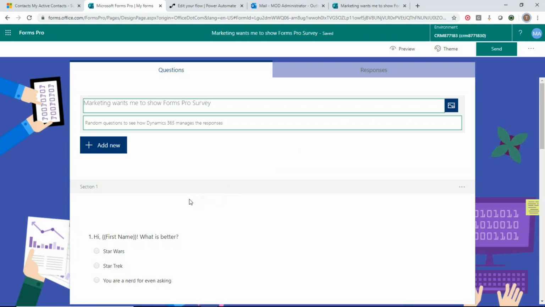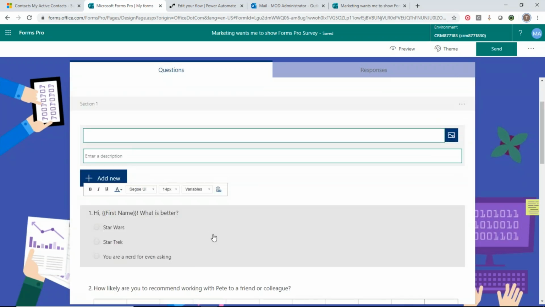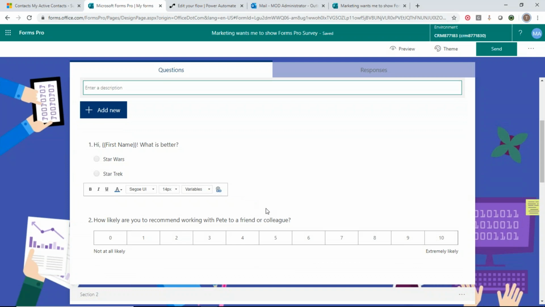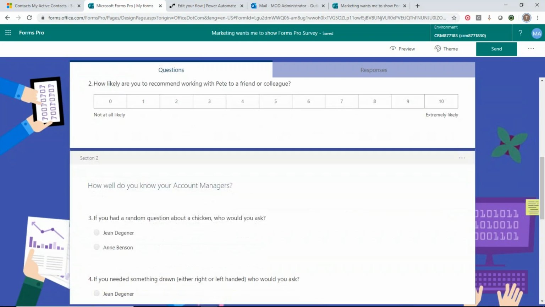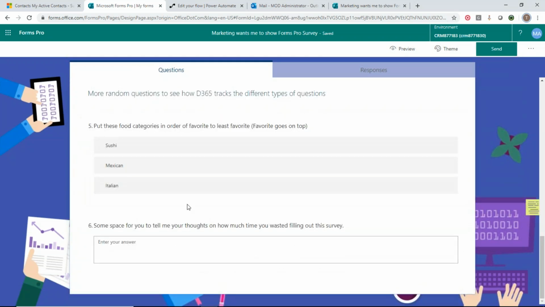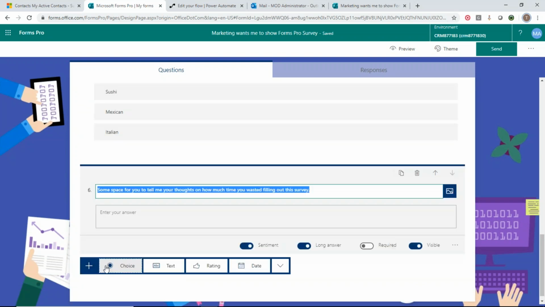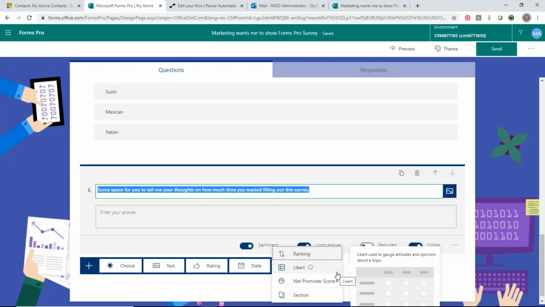So if I want to have section headers, I can go into here and edit what the sections are called. And then I can just go and start adding all my different survey questions. If you just see here, all these different types of questions that I already have created. And right now I have 3 sections and 6 questions inside of here. But if I want to go and add a new question, notice my different areas. So I have choice, text, rating, dates, rankings, Likert, the Net Promoter Score, NPS, and then I can add additional sections. So it is a pretty robust tool, and it's pretty easy actually to set up these surveys.